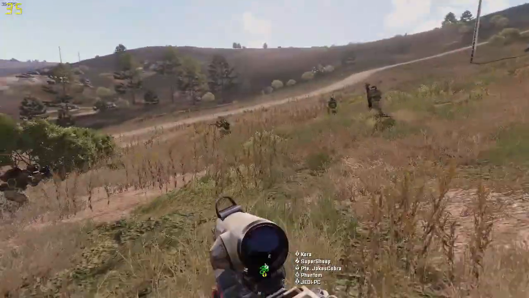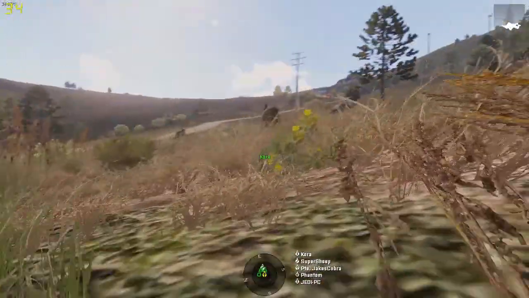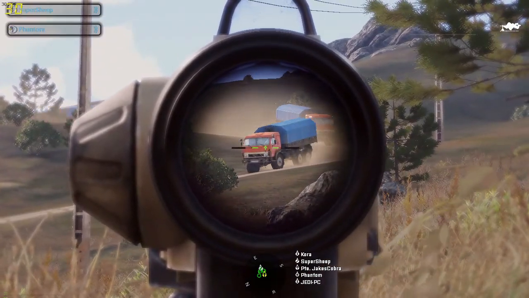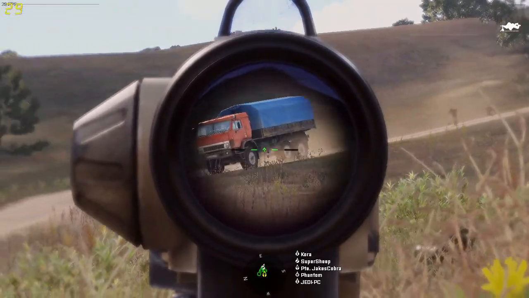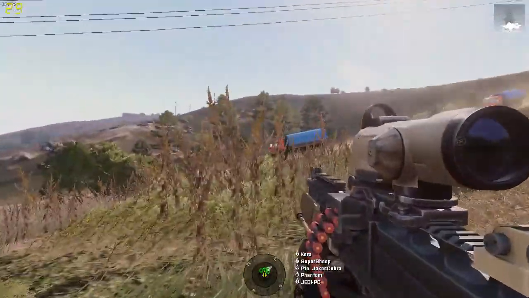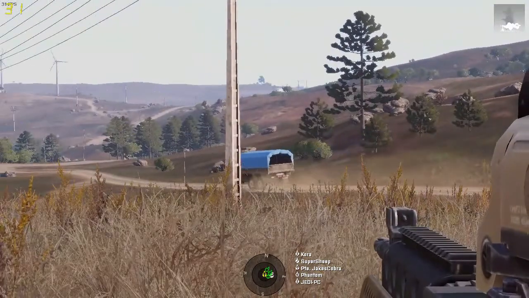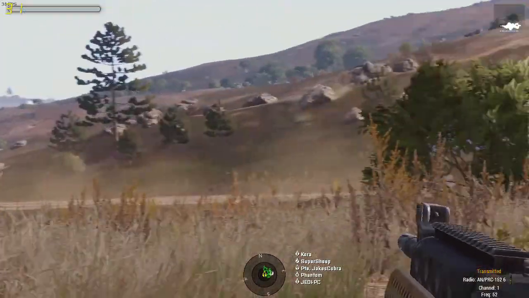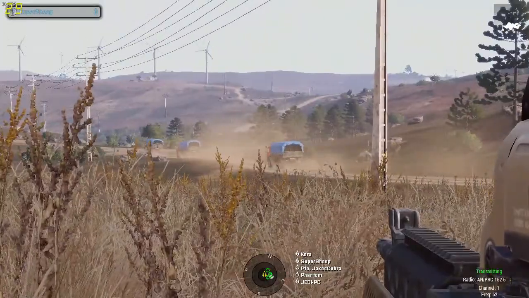A vehicle coming up from the right. It's a Ural, coming on the road. Convoy. Three trucks. First one is empty in the back. Second one as well. Third one looks empty as well.